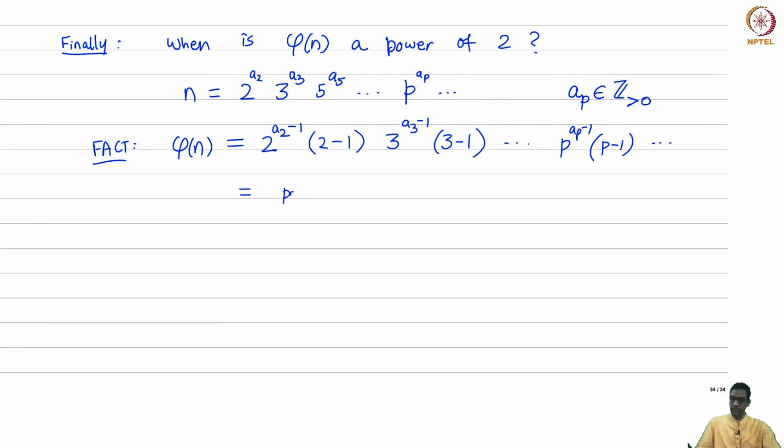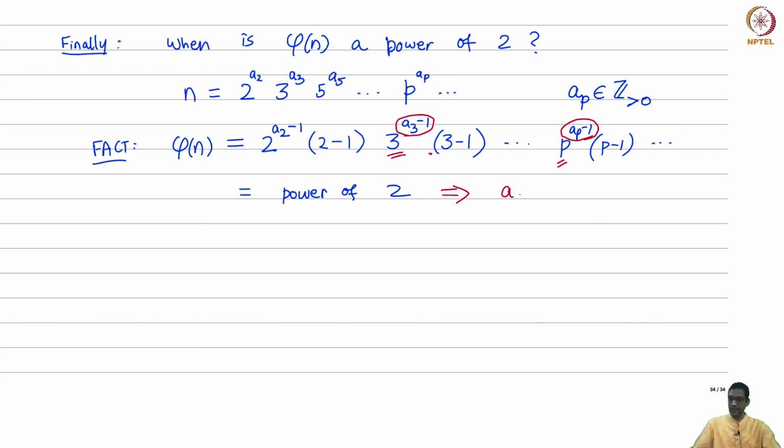So I want this to just be a power of 2. That's a very restrictive condition, right? Because you see, this number here is clearly not a power of 2. This is not a power of 2, so unless somehow this power here becomes 1. Okay, so if these powers become 0. So if this is a power of 2, then when is that possible?